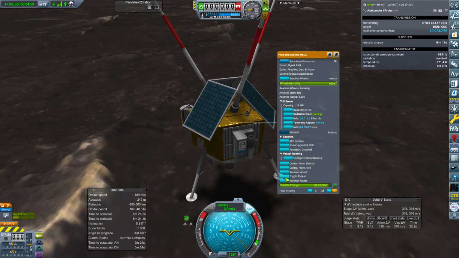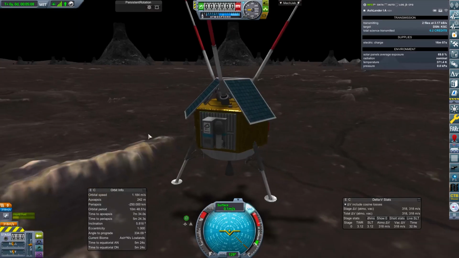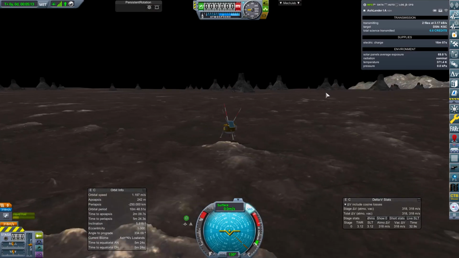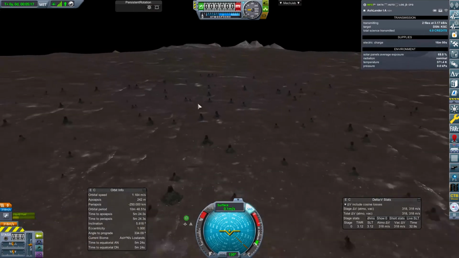But first, we need to rename this. So we're going to rename this Ash Probe 1A. It's a lander. It's landed. There we go. So on this site, we have now officially properly landed. And look at those things. They look interesting. Yeah. I think our Kerbals are going to have fun here.